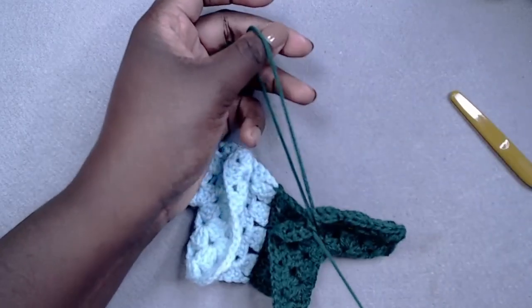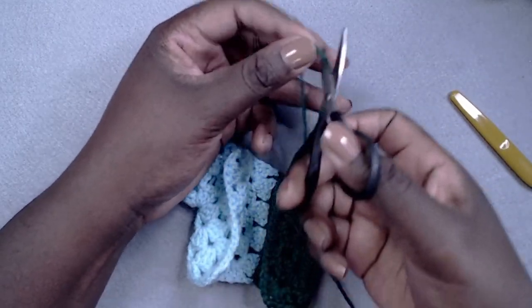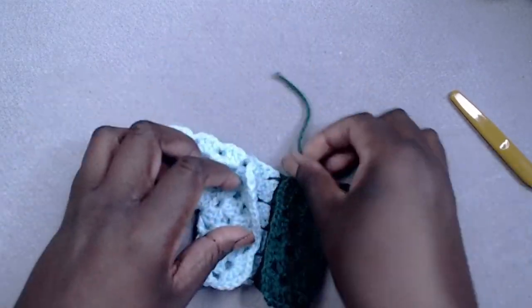All that's left to do now is to weave in my tail ends with a tapestry needle and we'll be done.